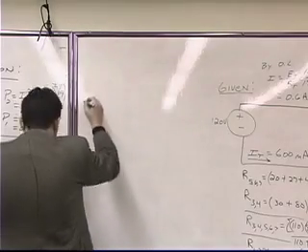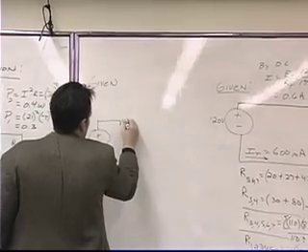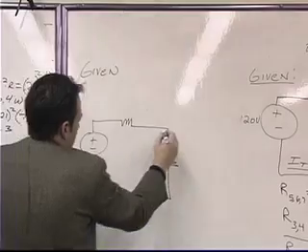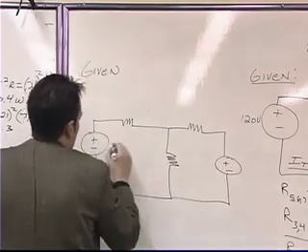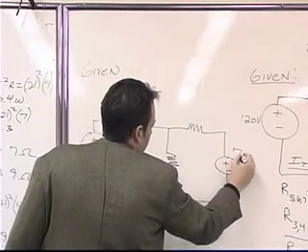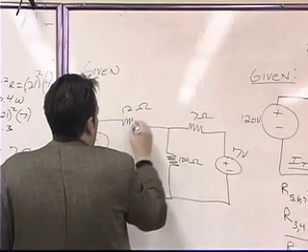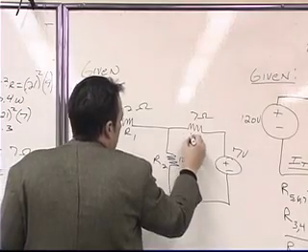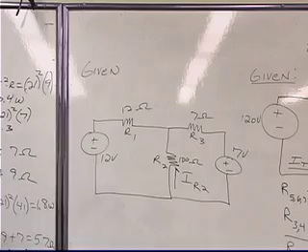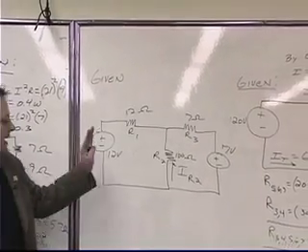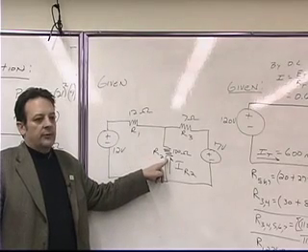Absolutely true. Let's say that you were given a circuit that looked like this. Let's say that this is 12 volts, this is 7 volts, this is 100 ohms, this is 7 ohms, and this is 12 ohms. We'll call this guy R1, we'll call this guy R2, we'll call this guy R3, and what we want to know is the current flowing through resistor number 2. The only way you can solve that problem is to do exactly what you said. You have to deactivate one of the sources, considered a short because it's a voltage source, and then solve for the current flowing through that resistor.